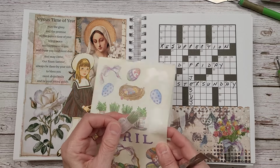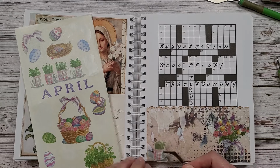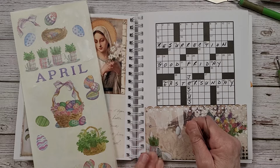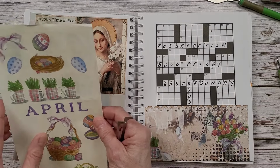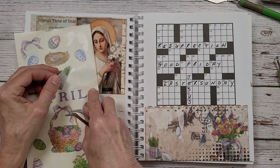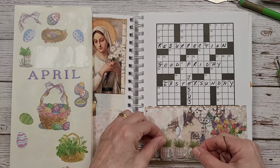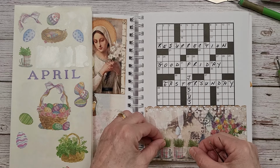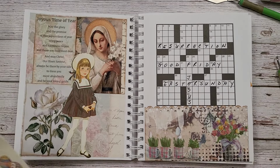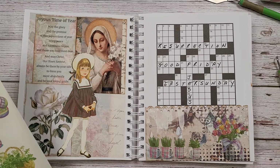Let's take a look at these. Oh, these come individually. Oh, that's good. I thought it was one big long run. Let's put this over here. I'll put a couple here. These are herbs. Oh, now that's, oh, interesting. There you go. Oh, that's fun. I like that. I'll leave this one. And I think that's good.